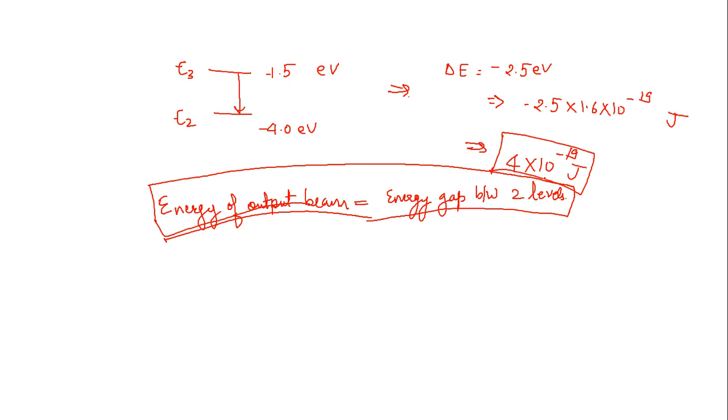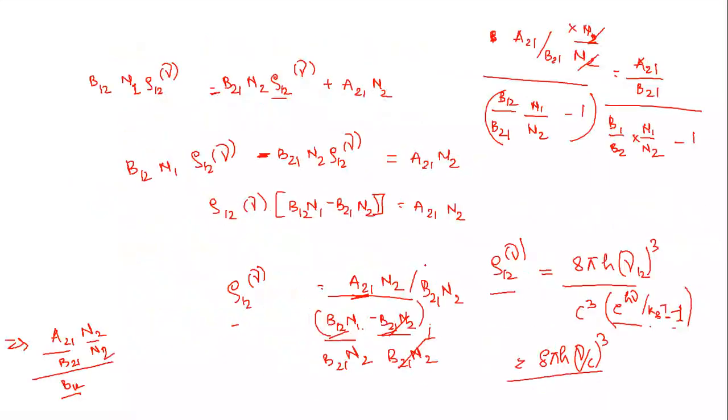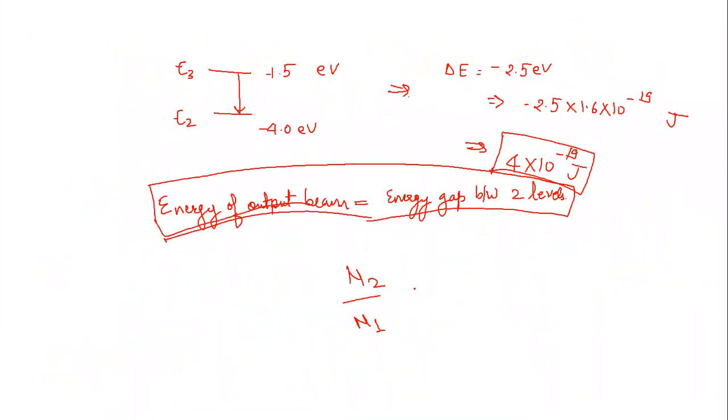Yeah, I know the equation is N2 by N total less than half. Actually, what they're talking about is the ratio of N2 upon N1. The conclusion was that for the overall stimulated emission to occur, the N total, which is a sum of N1 plus N2, and if you consider that both have equal values, for N2 to be greater than N1, it should be greater than half, right?